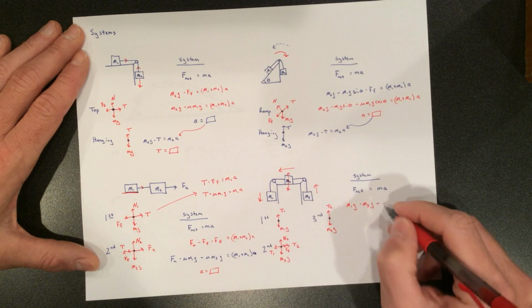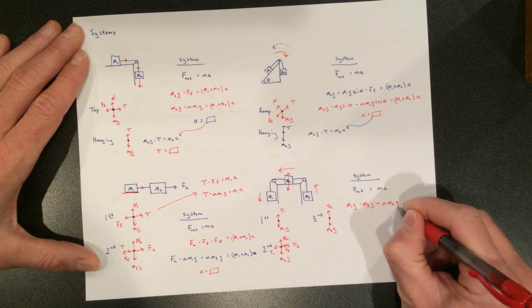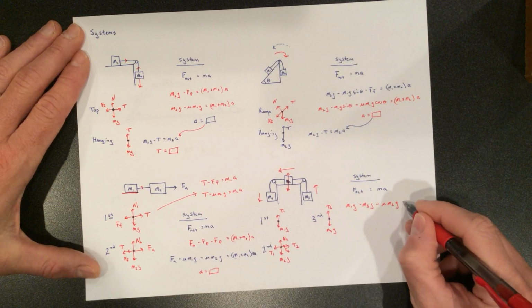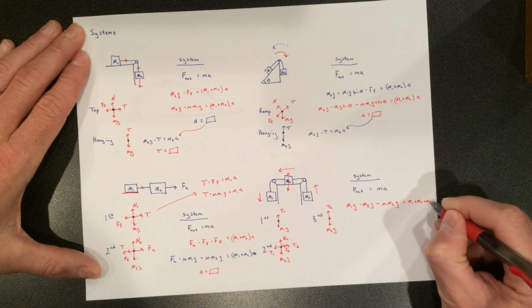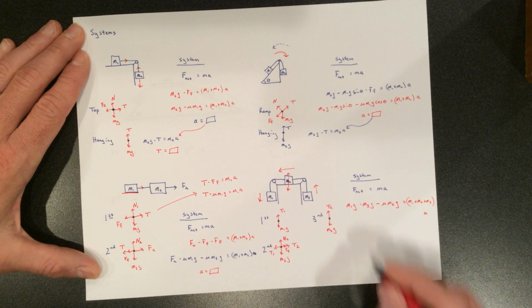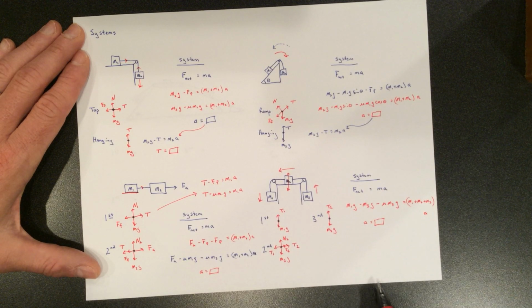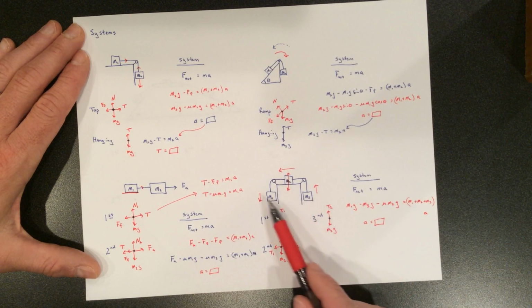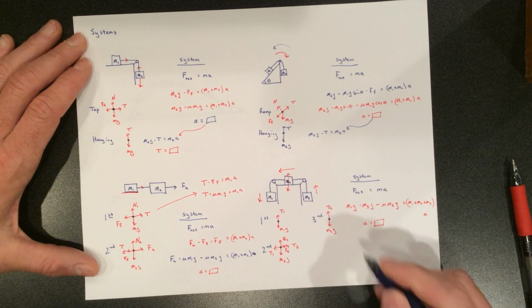So we do need to account for the force of friction on M2, which I'm hoping we all know at this point is mu M2G. And that causes the whole system, M1 plus M2 plus M3, to accelerate. You can use this equation to find A, and then once you know the acceleration, you can go back here to find tensions. I know this is getting a little busy, but keep tracking with me.